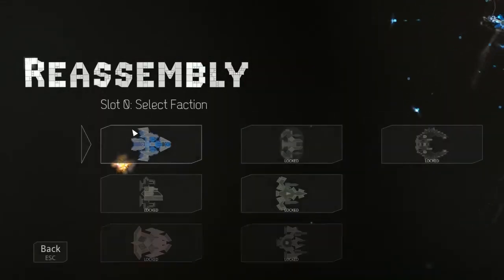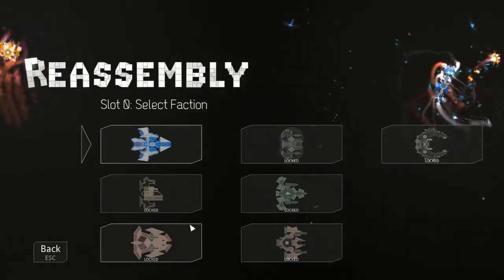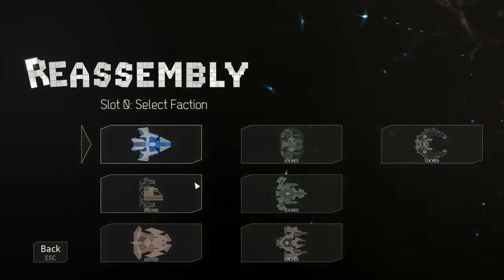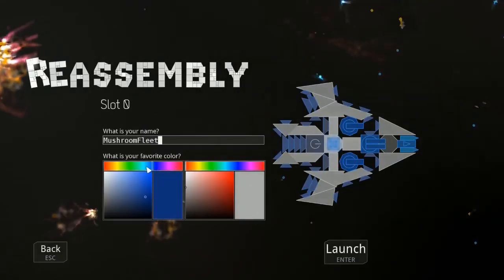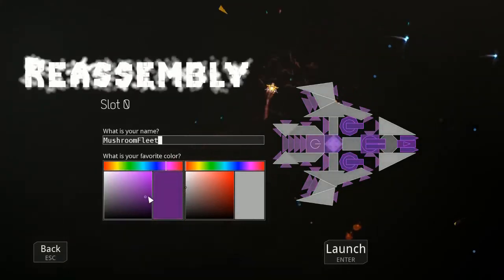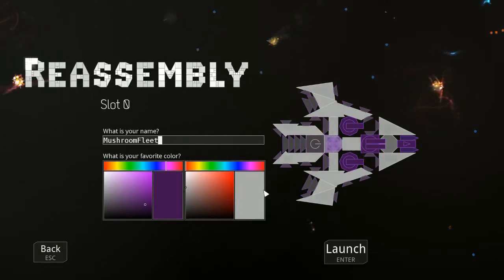Right, I'm going to use slot zero. And I can only use the beginner faction. Oh, there's all different factions. Different factions have different shapes, but I've only watched someone play this briefly, so I don't know what I'm doing. MushroomFleet. Yes. MushroomFleet is purple.